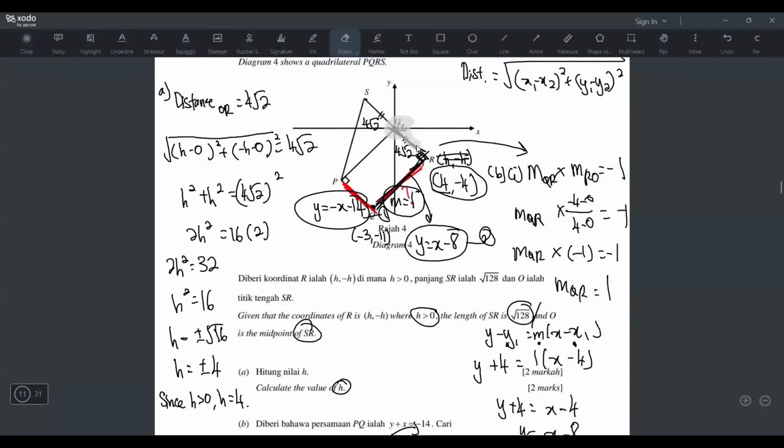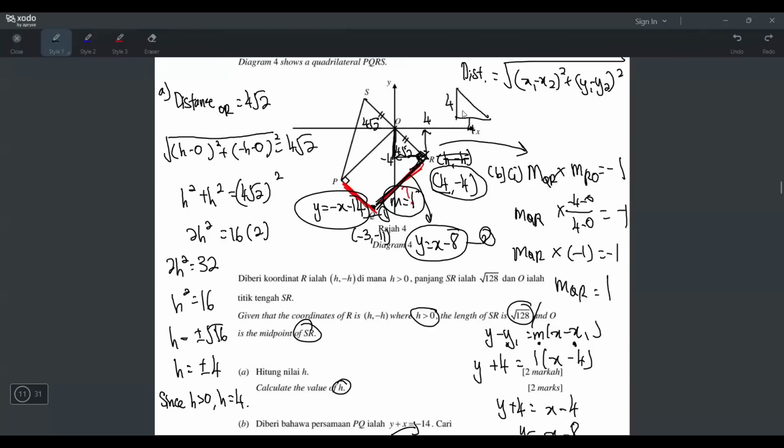Okay, so do you remember that this is 90 degrees, right? And do you remember the coordinate here is (4, -4)? That means if I draw here, this will be 4 units. If I draw here, this is -4. It means the length here is 4 units also, right? So now I want you to imagine if this is 4 units, this is 4 units, right? Okay, I know it's negative, but the negative is because it sits below zero. But distance has no negative. So right. So imagine if it looks like this.